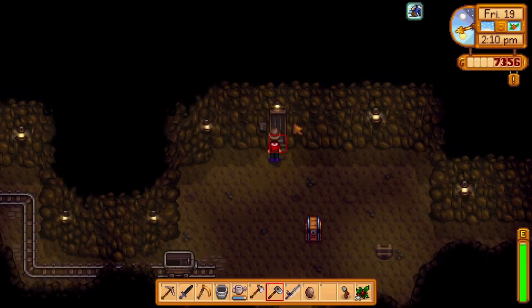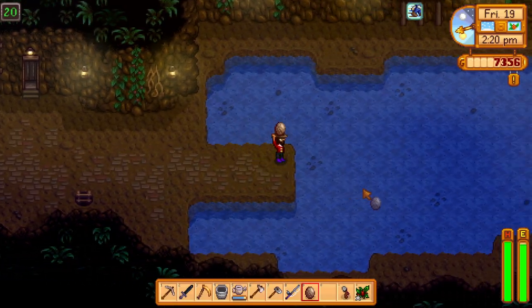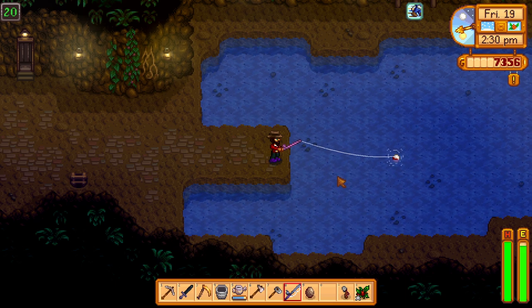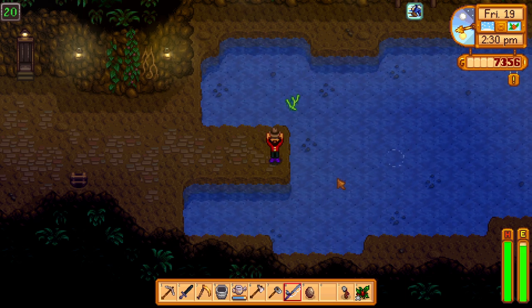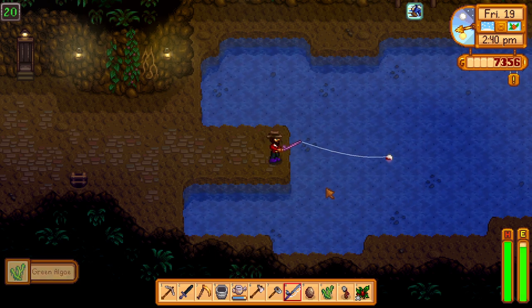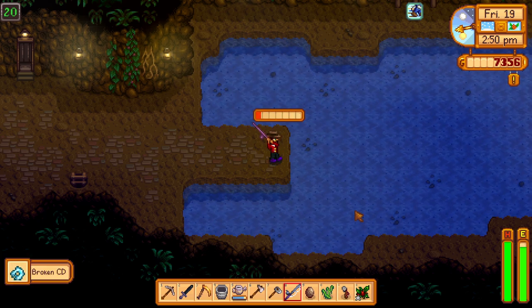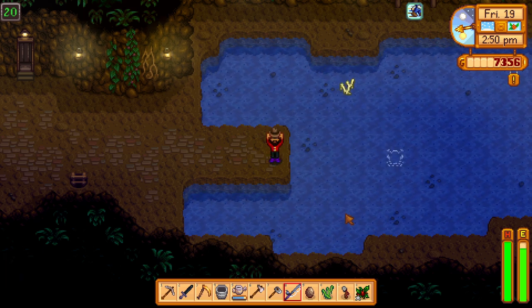We're going to attempt to do some fishing in the cave here, in the mines. See if we can find anything special. I think there's special fish that go in here. I think a ghost fish might be in here. That is not a ghost fish. And that's not a ghost fish. Who's throwing all these CDs in the water anyway?